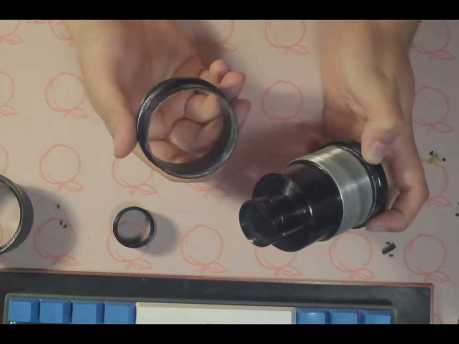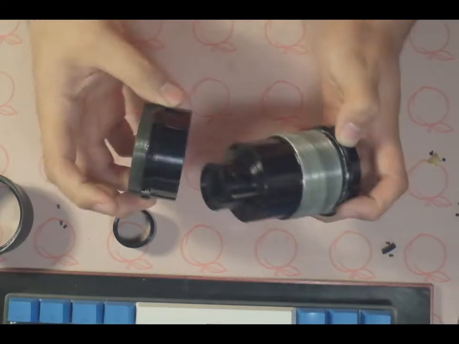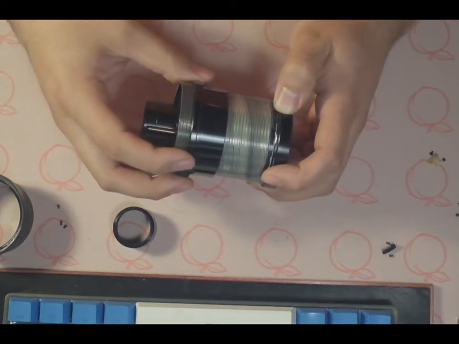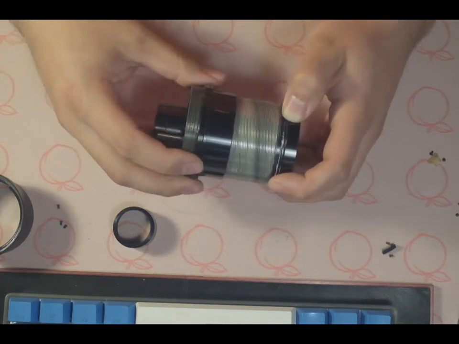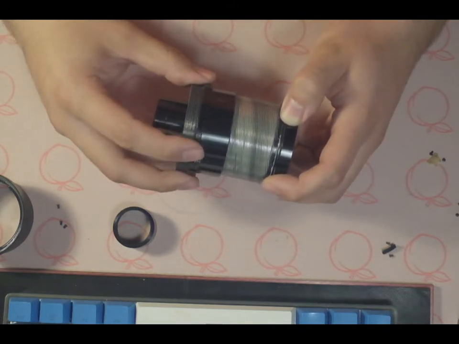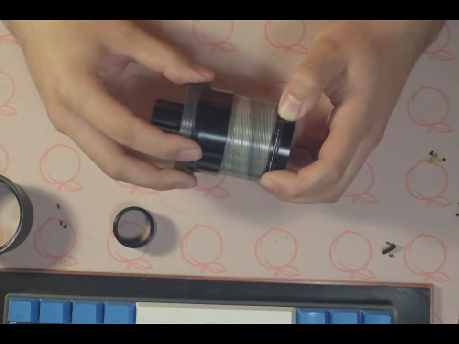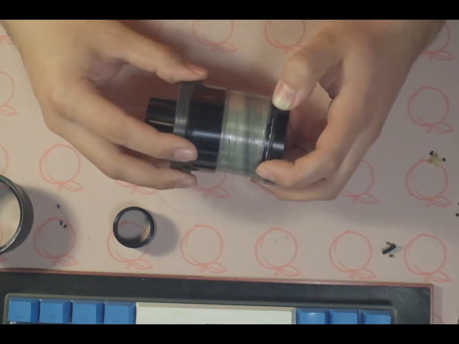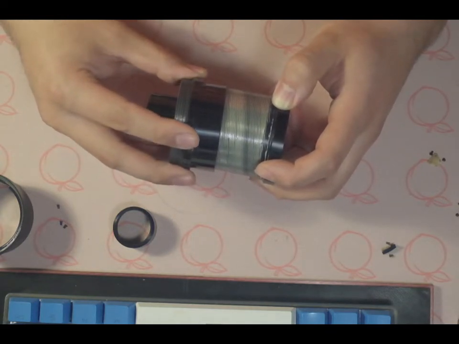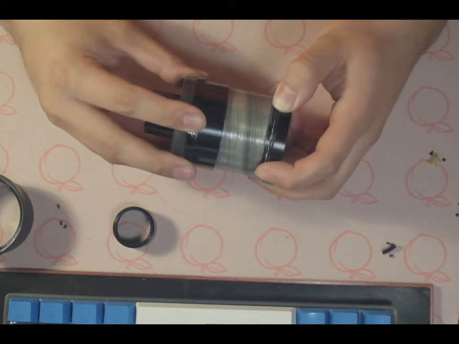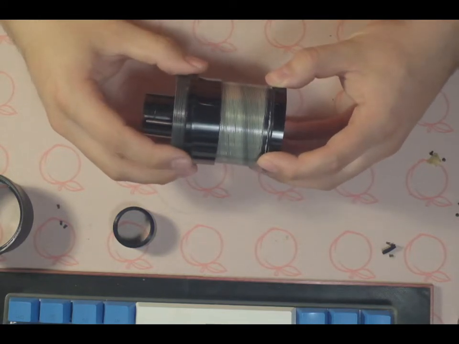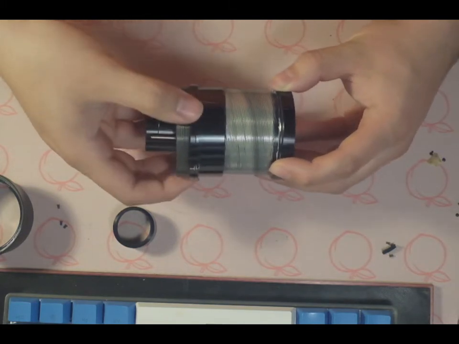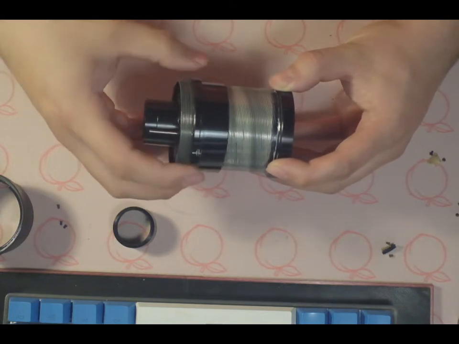So from there, clean your threads. Clean the threads on the inner barrel. Clean these fine threads on this barrel. If you mark them, you shouldn't have as much trouble getting them to kind of line up. This is why you would mark them. Because otherwise, you would have no idea where you are starting off from and you would have to just spend all day slowly spinning until you can find where it is going to catch.